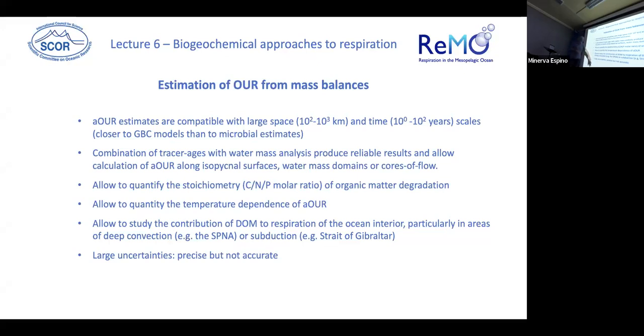And of course, there are large uncertainties around. I would say it is precise but not accurate. So I think that the order of scale is okay, but maybe you have a plus minus very large because you have a lot of assumptions and a lot of things to measure that have their own error. And finally, you have a large or relatively large error when you do this kind of calculations. But at least I think that they are precise.